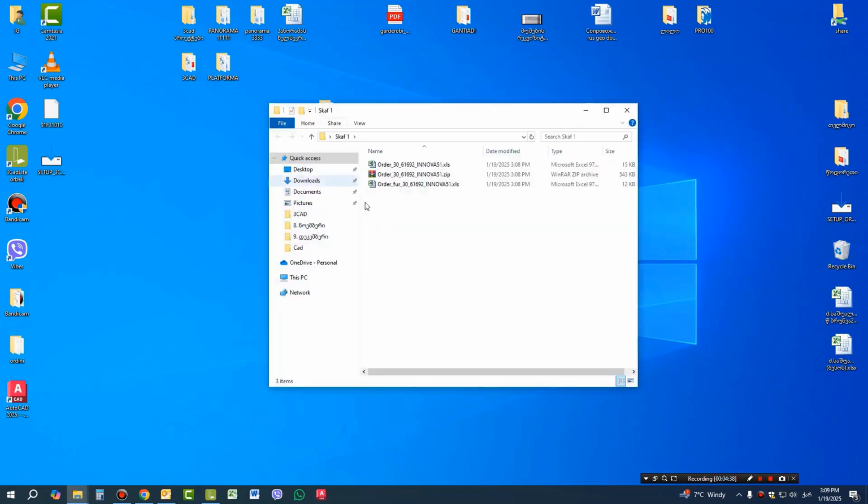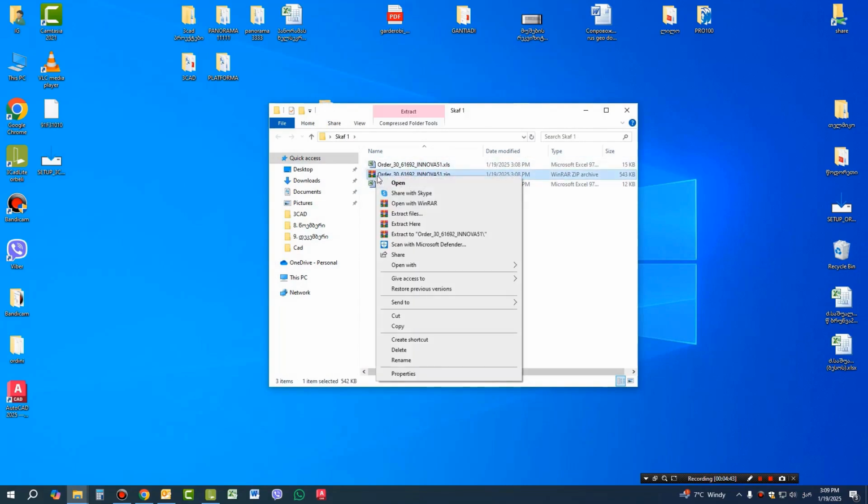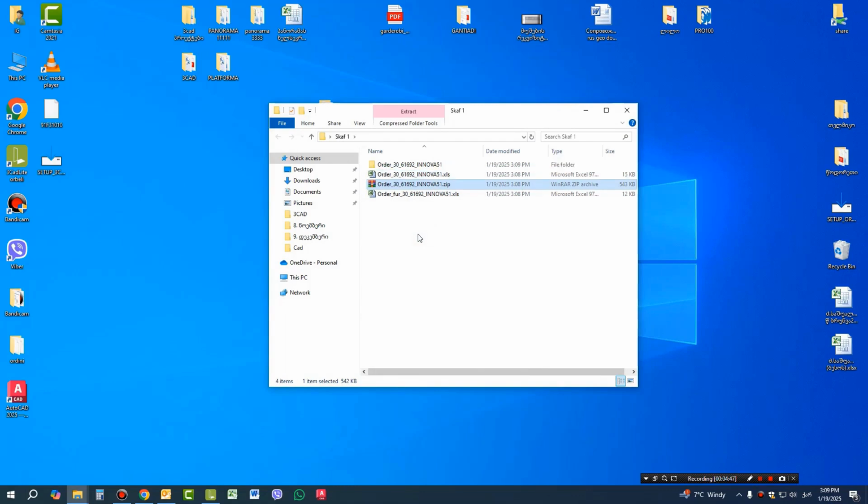And what we have here, you see, we have these documents. We now extract the zip, and we'll also remove this zip from here, and see what these documents are.